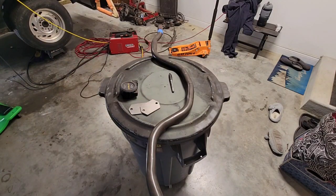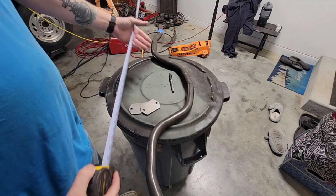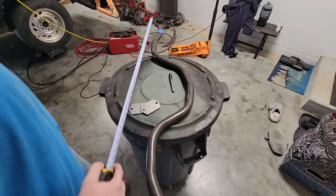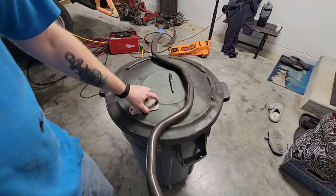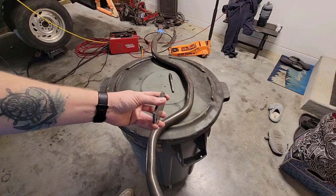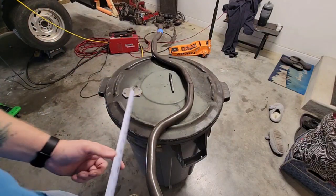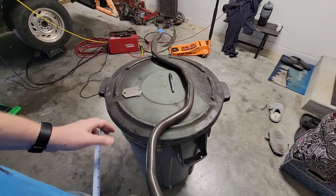Spaced me out, marked that on the frame, measured the width of the frame — I'm at 44 and a half inches. So this crossbar needs to be a width of 44 and a half inches, because it must fit right between the rails, minus the thickness of these plates. These are eighth inch plates, that's another quarter inch off. So I put some marks on my pipe here and I'm going to go cut that out and slide it in place.